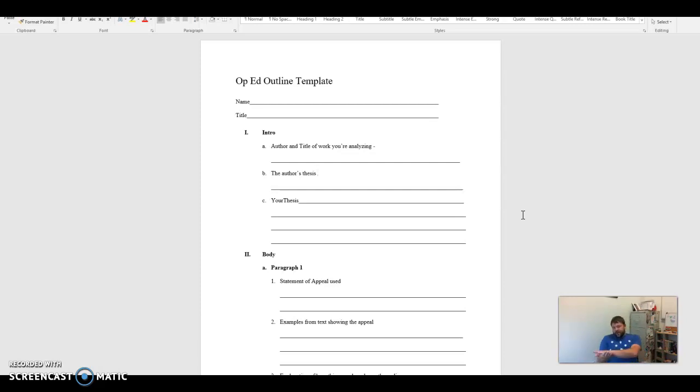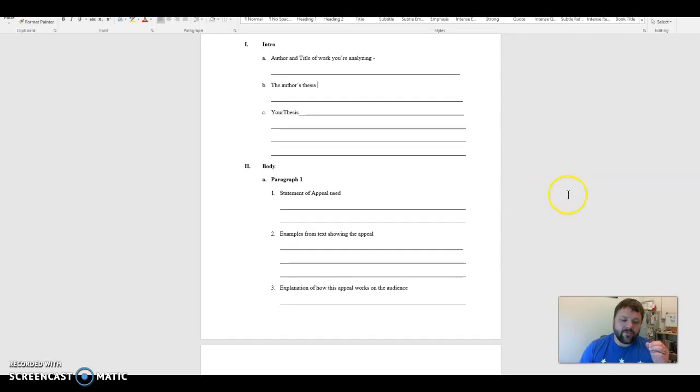But tell us what their thesis is, what they tried to accomplish with their paper, and then in your paper what you're going to accomplish, okay? Which is simply revealing to us and showing us these types of techniques, mainly the appeals, and how these appeals are supposed to affect the audience, okay? Then we can move directly into paragraph 1.